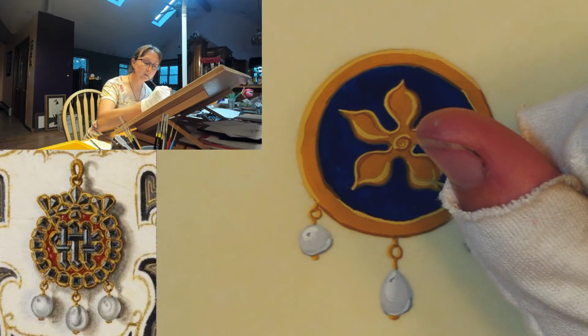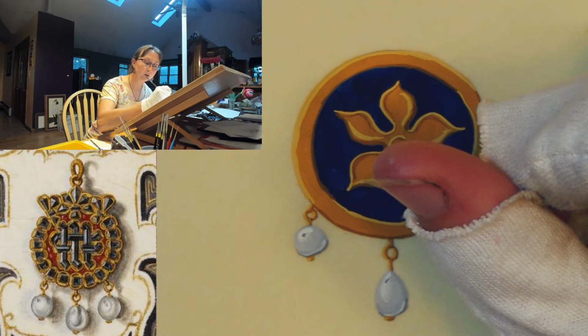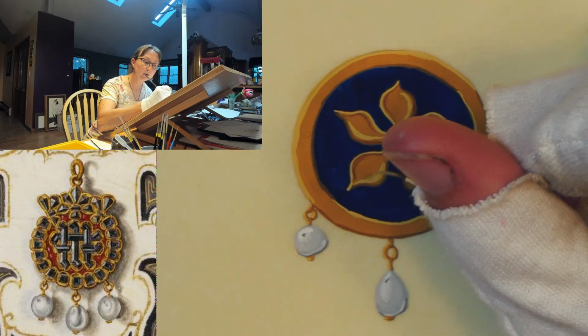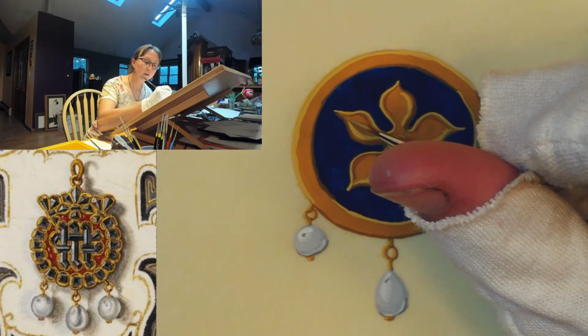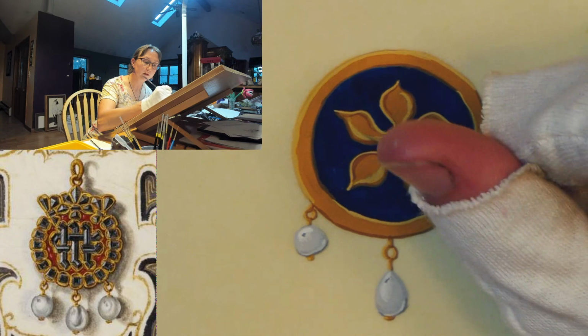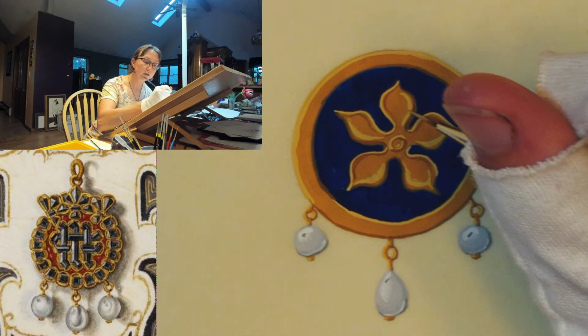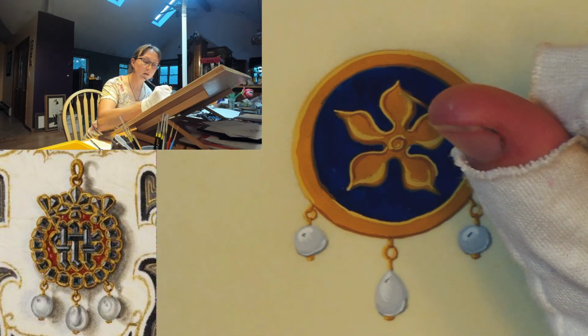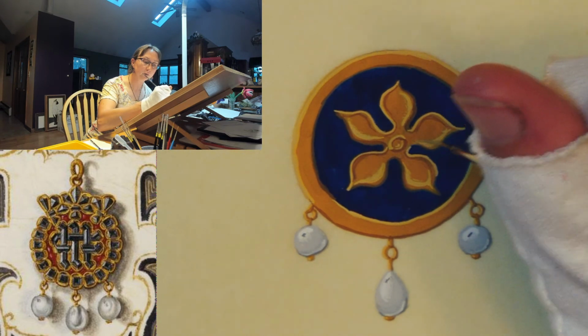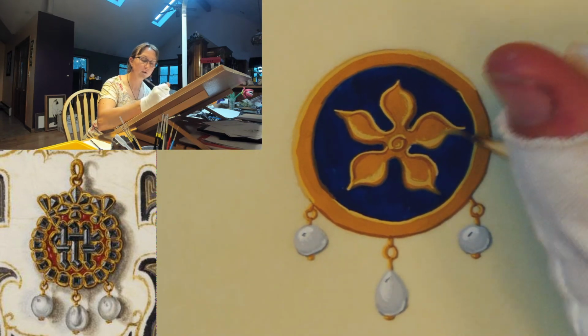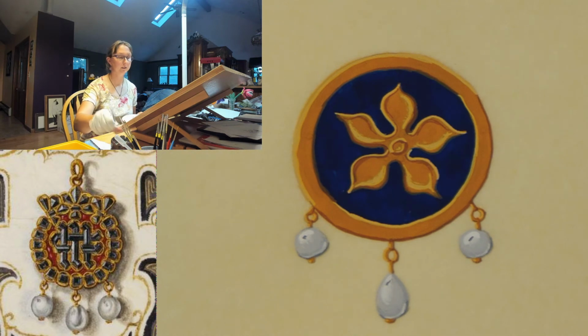You almost don't even touch the paper. A very light brush, just so it's not quite so firm an edge. So there's your basic.